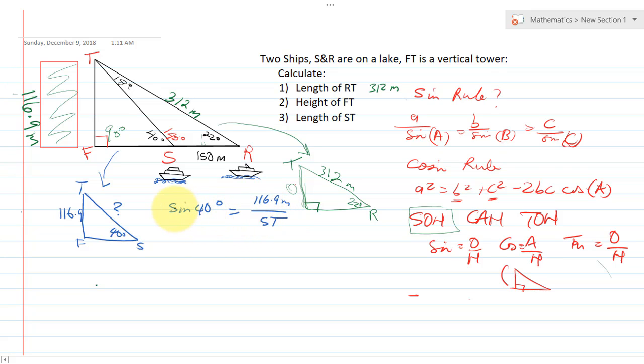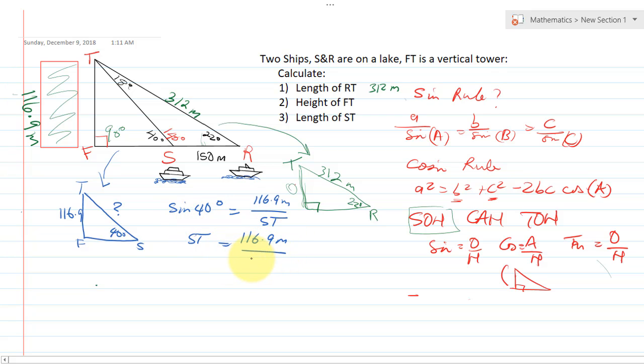Now, something that we could do in mathematics is I would basically switch the sides. So I'm going to say I need to find what is ST. So I'm going to put ST here, and I'm going to put sine 40 under here. Another way to do it is by going slowly and multiplying ST by the reciprocal on that side, and doing the same thing on that side, and then also multiplying sine 40 by the reciprocal. But the faster route is to just swap. So it's going to be ST is equal to 116.9 divided by sine 40.